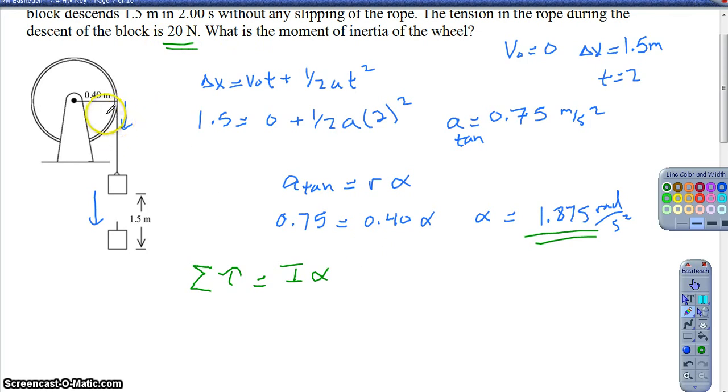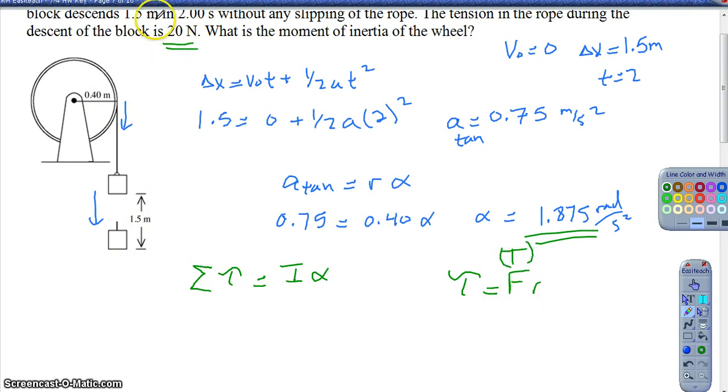Since I know the tension and I know the radius, and it doesn't say that there are any other forces or torques acting on this system, we'll assume it's a frictionless wheel. In fact, they tell us there are frictionless bearings there. So that is the only torque acting on the system. To find the torque, it's just the force times the radius. In this case, the force would be my tension times the radius.